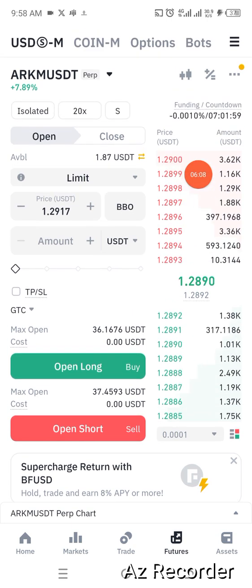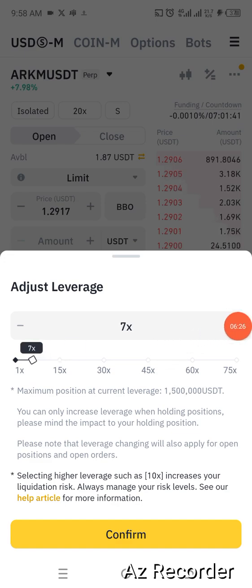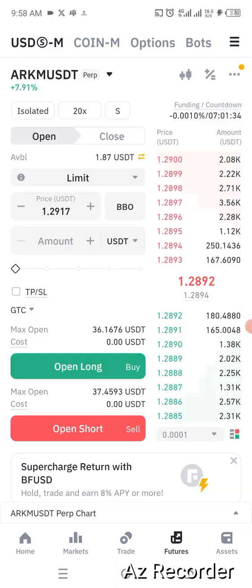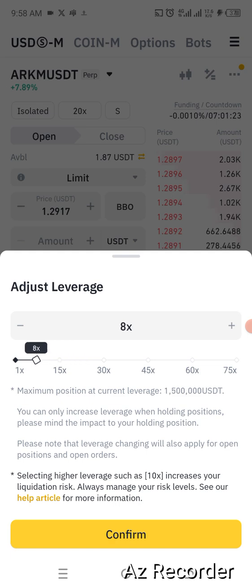So the next thing for you is to look at the leverage now. This where you're seeing 20x. As a newbie, except you know what you're doing, the best leverage for you to scalp any coin should be between 5 and 10. The max should be 10. If you're going anything higher than 10, that one you should know what you're doing. See, for this particular pair, it goes up to 17x to multiply your current margin by 17x, which means as your leverage goes higher, so does your profit or loss, in case the trade is going for you or against you. So that's it for leverage.